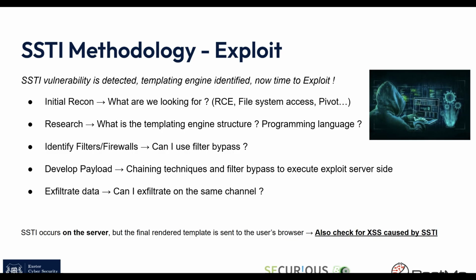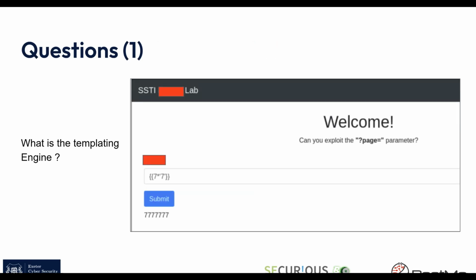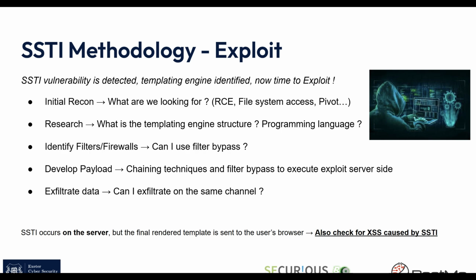So once you have that, can you exfiltrate on your HTML page directly? Most of the time you will be able to. If not, you can try some out-of-band exfiltration like we saw in SQL injection. Maybe exfiltrate via an HTTP request, a parameter, something like that, if not doable directly. And there comes the XSS that I talked about. Server-side template injections occur on the server, but the final rendered template is sent to the browser, so also check for XSS, because you can have XSS caused by server-side template injections.